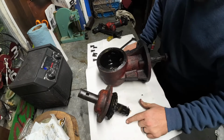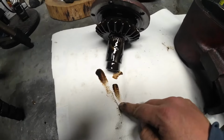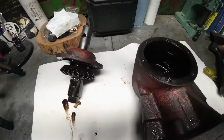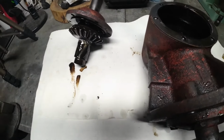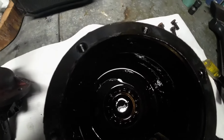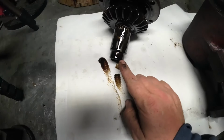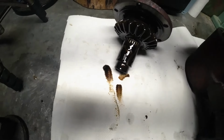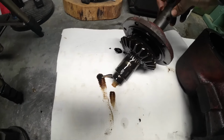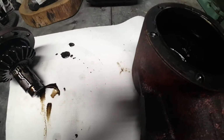It's pretty dirty. So I know they said the gear oil is dirty, but my buddy Eric, I know he poured new gear oil in this thing and it leaked all out the bottom. So, man, I wonder how dirty it was before he added new gear oil. So that's the end bearing I was talking about, which sits on this shaft. And there's your gear. All the teeth are there, that's good.